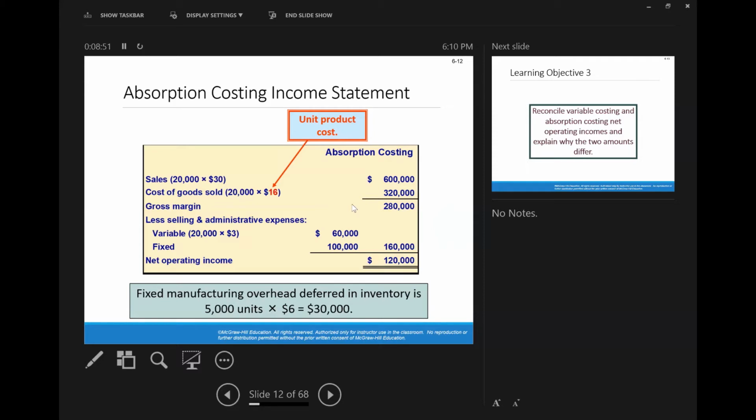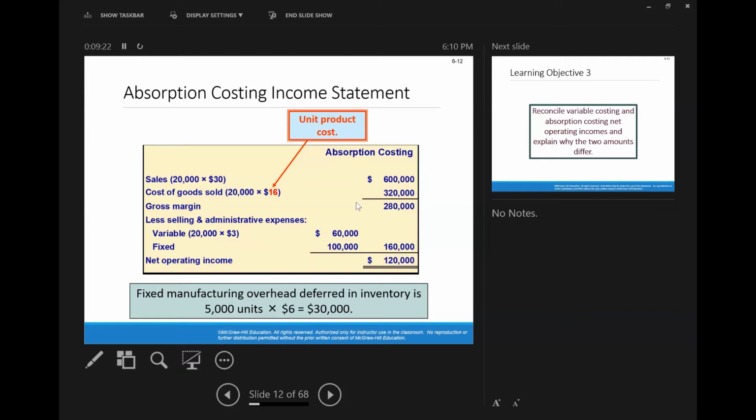So remember I was saying that it could be in work in process or finished goods. So in this example, we have 5,000 in finished goods. That's going to be carrying some of those costs of the fixed expenses, and it won't come into the income statement until you sell those goods. So remember that inventory is a balance sheet account. So as long as those finished goods are in inventory, that cost is basically sitting on your balance sheet, okay, in that inventory. And then when you sell it, it goes through.